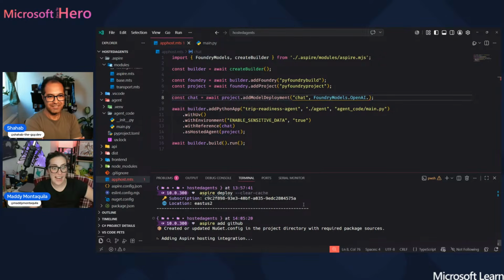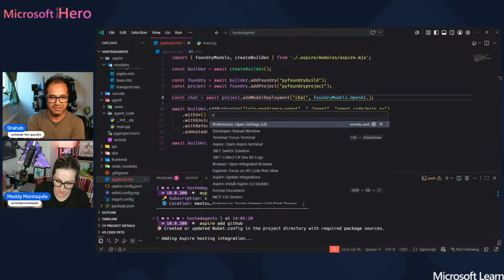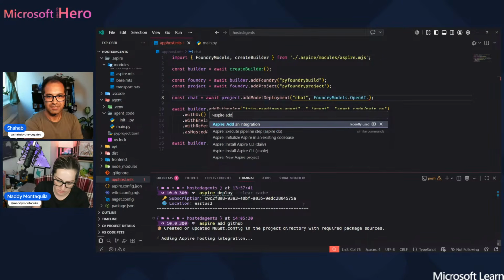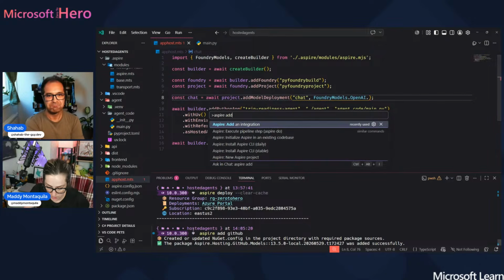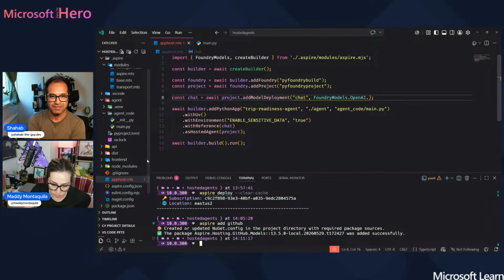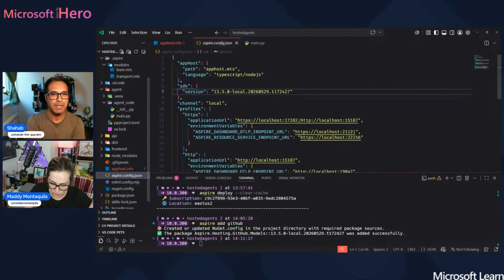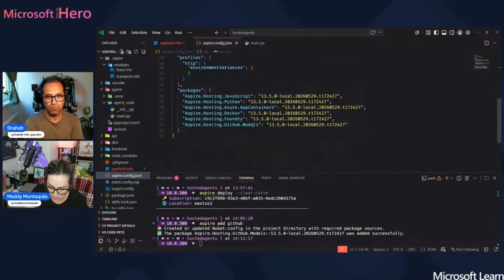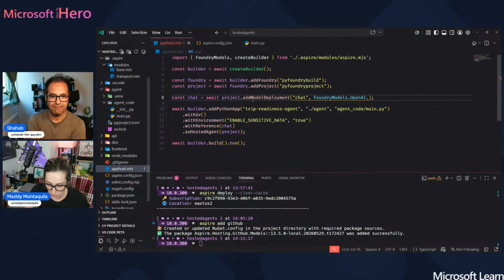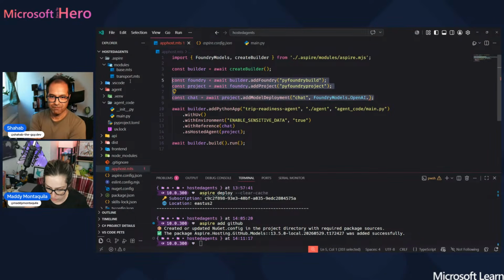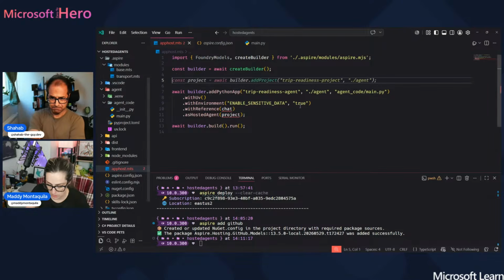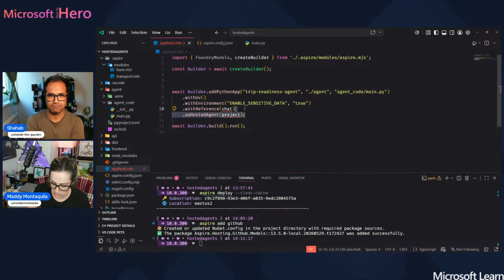So Aspire add on the CLI or Control Shift P in VS Code at Aspire add gives you the clickable one. This will pull in an integration, which is our packages, those things in the app host that kind of define things. In this case, Aspire hosting GitHub models. Let's delete that. It's going to get mad at me. Actually, let's put that back.